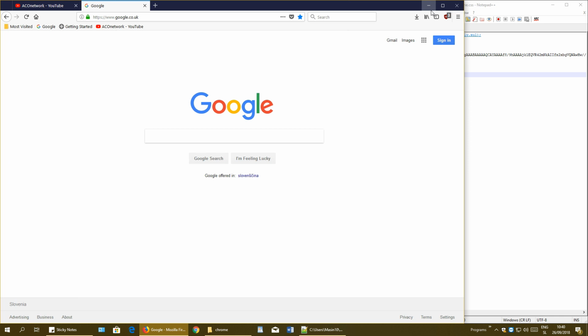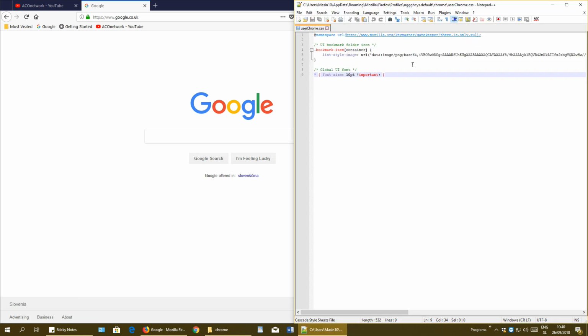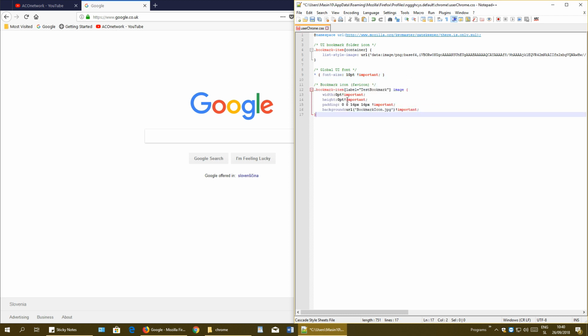So first, as I said, I need to copy these lines of code. Copy it, and inside here I will go to a new line. But you probably do not have anything inside this window.